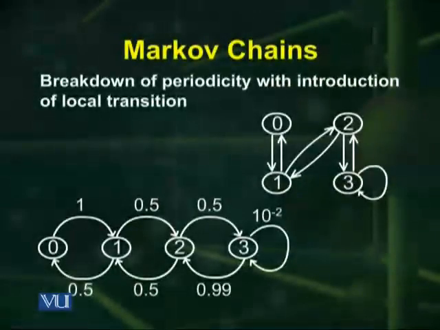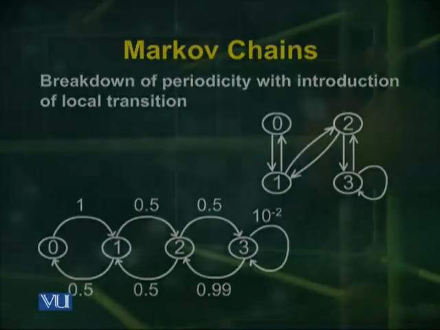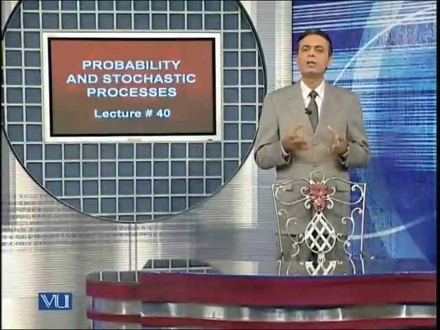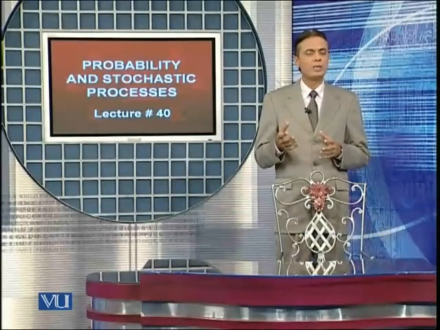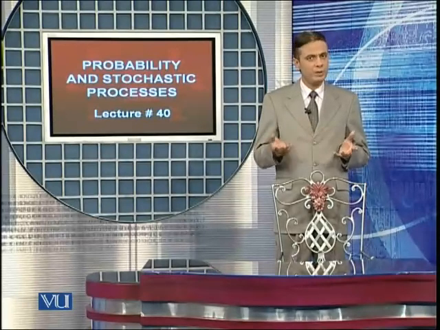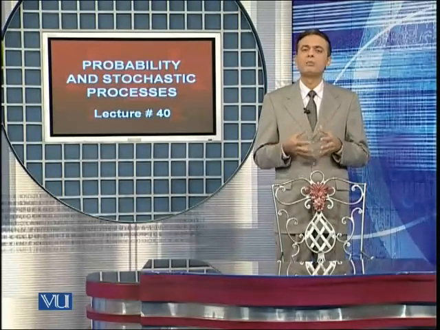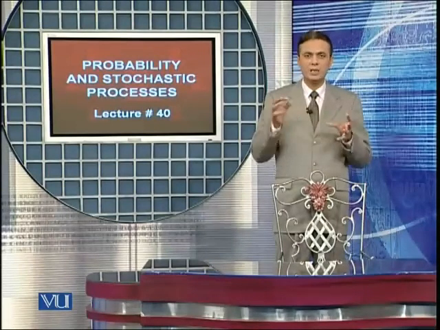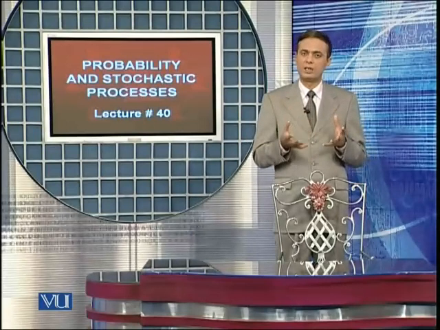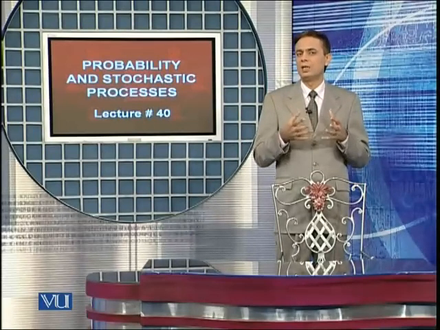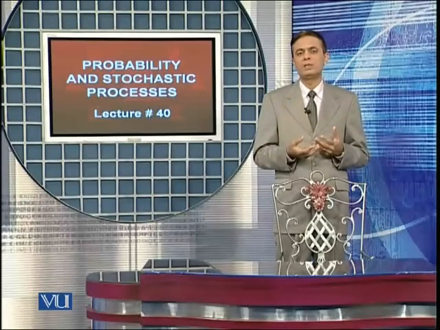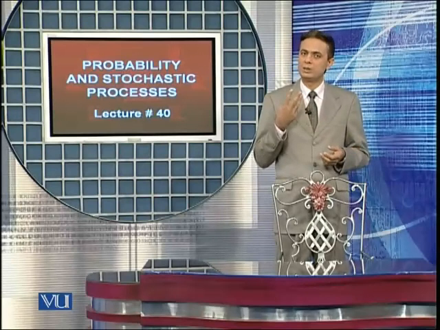So far, we have analyzed small finite state space Markov chains with recurrent states. All the states were revisited infinitely often, sometimes in an aperiodic manner and sometimes in a periodic manner, depending upon the nature of interconnectivity. If the interconnectivity was represented with a graph and that graph was a bipartite graph, we had a periodicity of 2. And if the graph was a tripartite graph, we had a periodicity of 3.